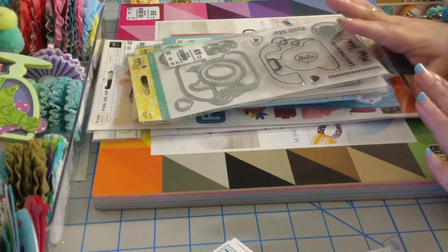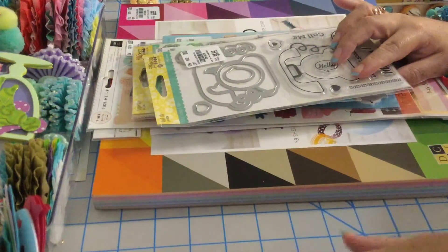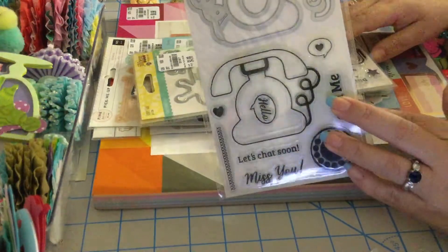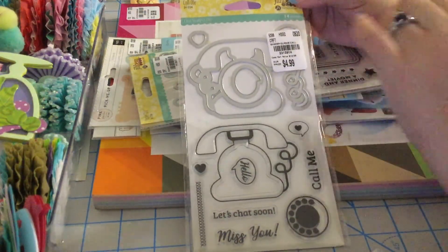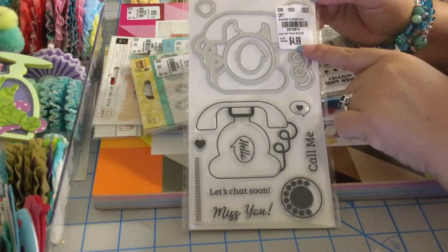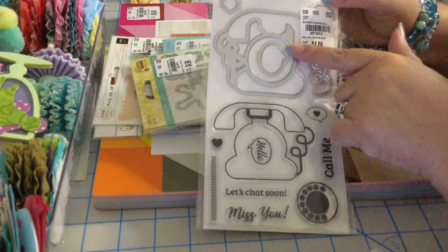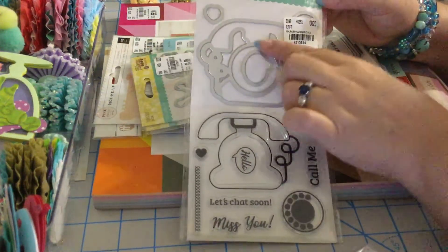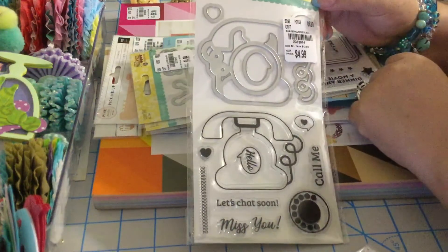I think I was lucky enough to find some things, because that's the reason I usually go to Tuesday Morning — for the paper and for the dies. They have Jelly Bean dice and stamp sets now. I got this telephone one — it's small and cute. I want to use it like for a card; I have a stamp of a lady holding a phone. All the Jelly Bean dice and stamp sets are five dollars. This one has the die for the telephone and a circle, which I think is for shakers.